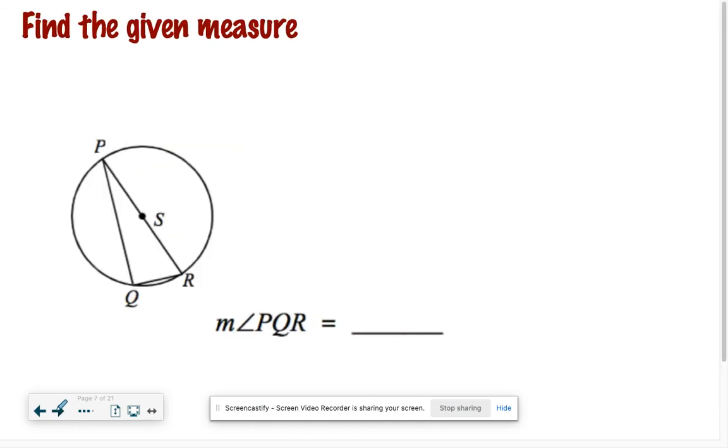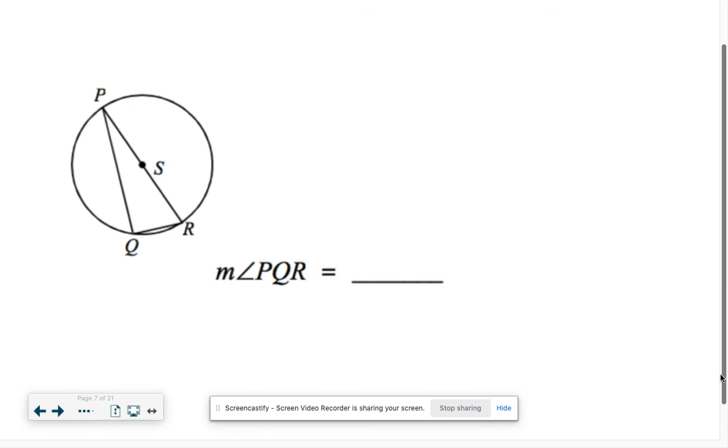All right. We are now looking for the measure of angle PQR. Well, what the heck? We don't have anything. We don't have an arc measure or an angle measure. So, not possible. We're done. Well, remember, folks, I told you I'm never going to give you a problem that was not figure-outable. You've got to be smart. You've got to be a thinker here, right?